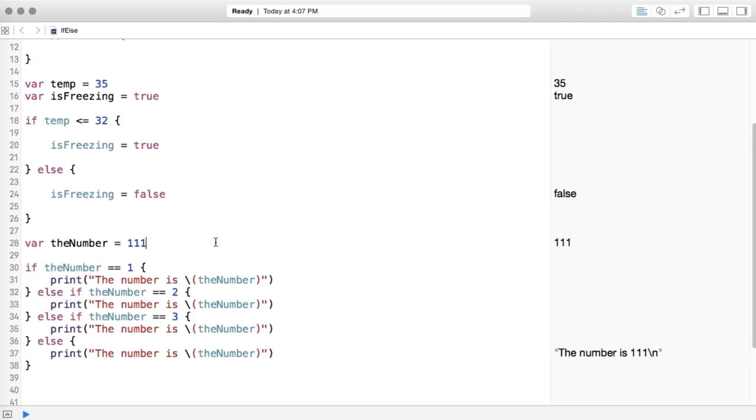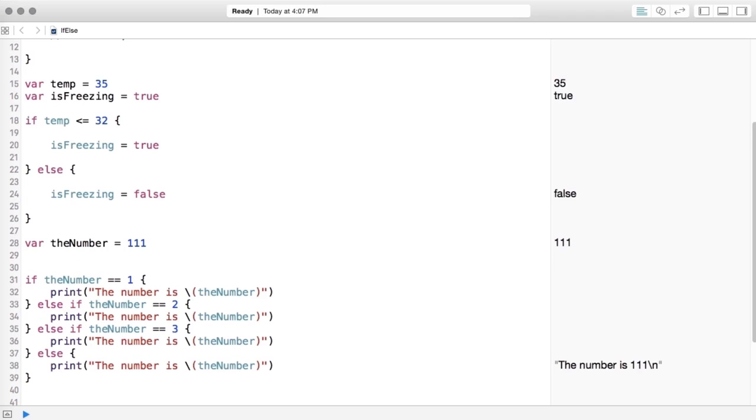If I add another variable here, isValid, and I set that equal to true, then we can use the AND operator. So we could say AND isValid is equal to true.